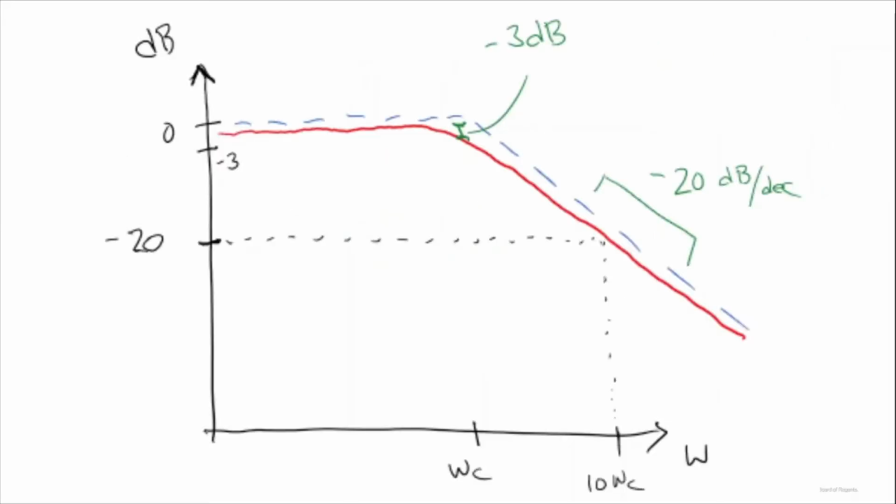Now we can draw the Bode plot. The dashed blue line is what you would draw for your Bode plot. It is an approximation. Before the break frequency, we can see that the gain is at unity, 0 decibels. After the break frequency, the gain decreases at 20 decibels per decade. The red line is meant to be what the actual Bode plot would look like, which you could do on a computer.